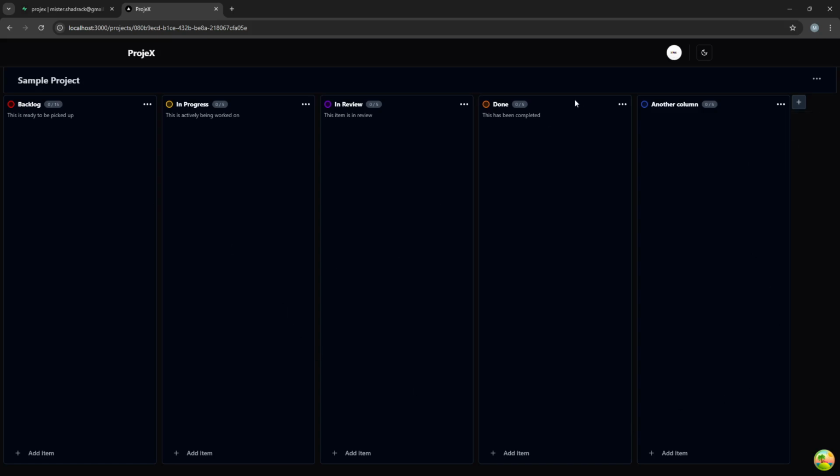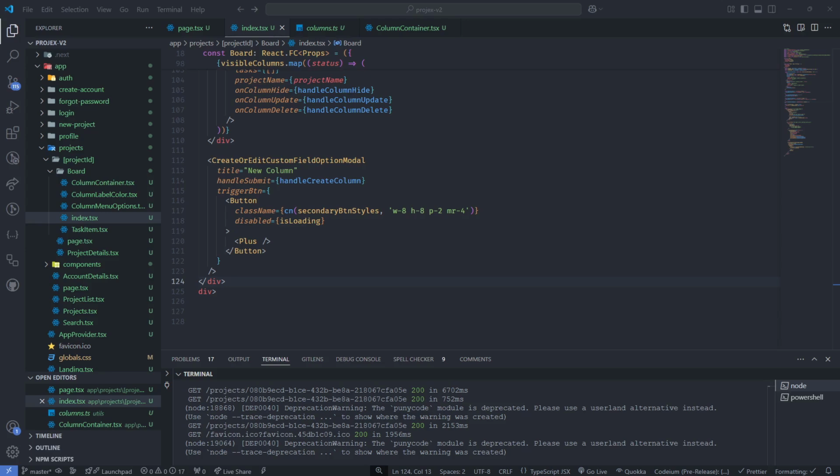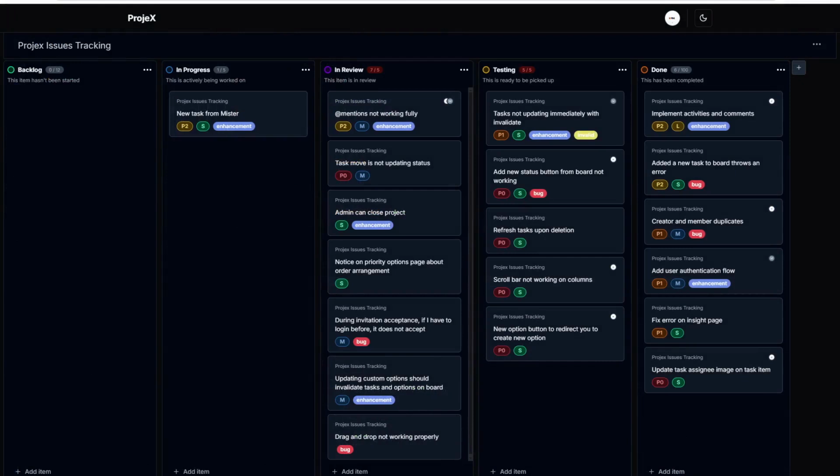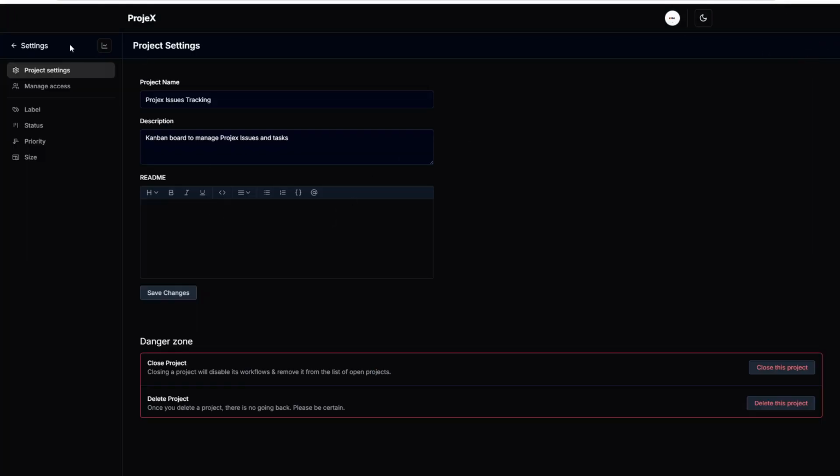So the next thing is we're going to go onto the settings page, and we're going to work on being able to invite users onto the platform before we come and work on the task itself. So we will be back on this board to implement the drag and drop of task, create a new task, and all that. All right, so let's go and have a look at the settings page again. So if you go to settings, yeah.